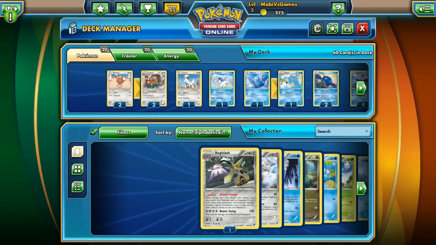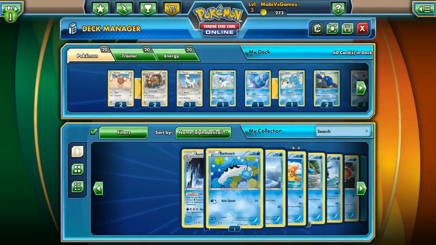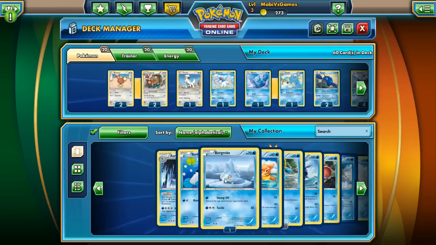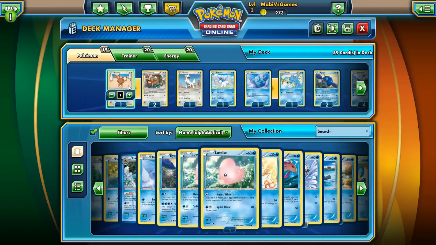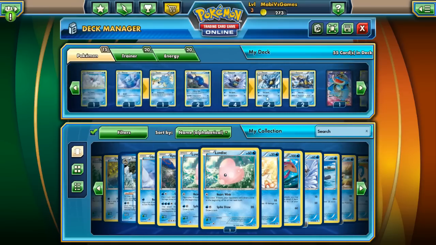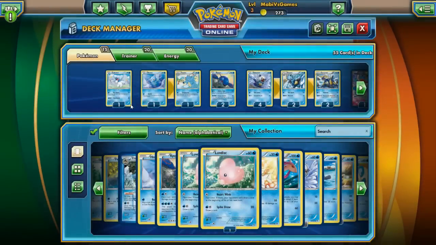So let's see here. Let's go filters. Let's open up water. And let's see what we got. So our new Pokemon for today is Cloyster. So we have one Buizel. Let us get rid of all of the normal Pokemon here. Let's see. Okay, so we have 5 extra Pokemon to put in. We have 1 Cubchoo. It's pretty good, I guess. Cubchoo, freaking Frostbath. He might evolve, but I guess he's okay now.